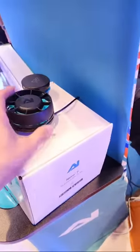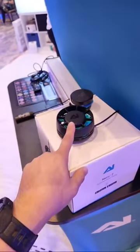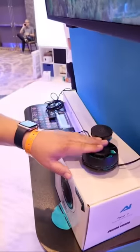So this unit is out right now, and how much was this one? $299. Gotcha. And you'll find them in pretty much any local fish stores. AI authorized dealers, they're already out. Get them while you can. We're doing our best to make sure that we have stock in hand. But yeah, we're really excited about it.